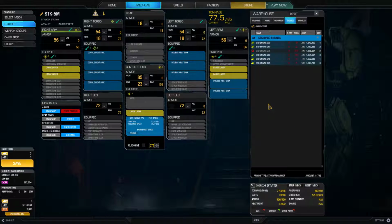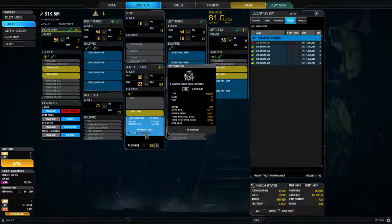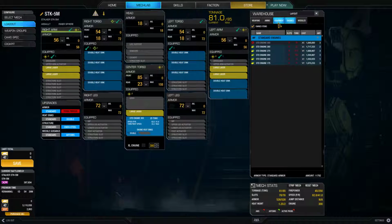Here, I can tell that I can move up from my 275 engine to my 300 engine, and the in-game effect of this is it'll make my mech a little faster. So just by using these little buttons, I can go up here. It's a big enough engine that I can actually put another heatsink in there. So I'm going to put another heatsink in there.